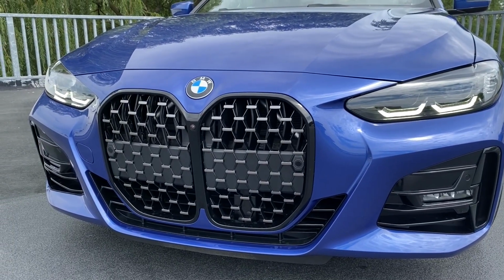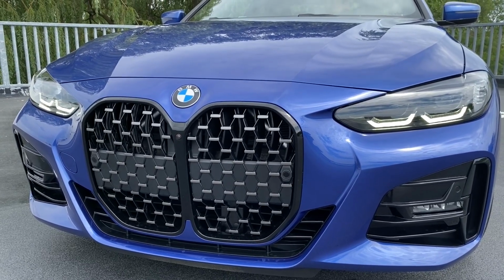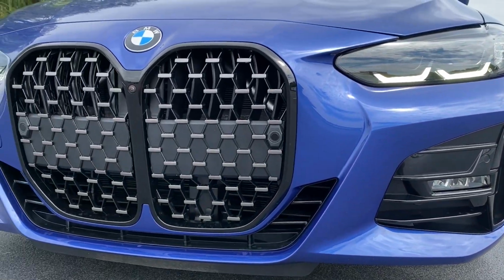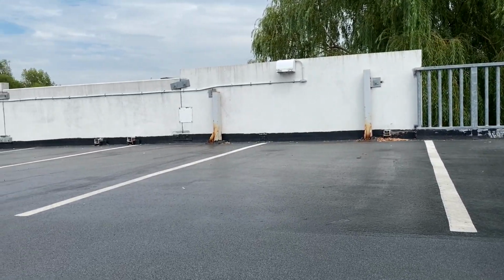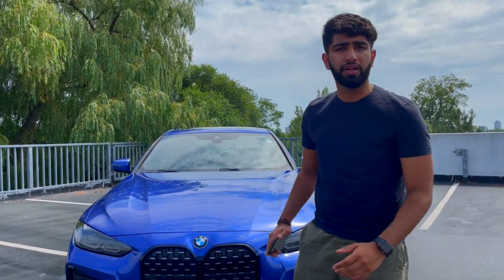As controversial as that grille gets, I would argue that BMW made this grille into a marketing product, because now it's become a talking point for not just BMW drivers but even car enthusiasts like myself and you guys. In all fairness, the grille can be talked down upon as much as anyone wants to, but how I see it, I personally love that the kidney grille is the center of focus of the car. It creates a very sporty and definitely a modern design to the front end of the car.